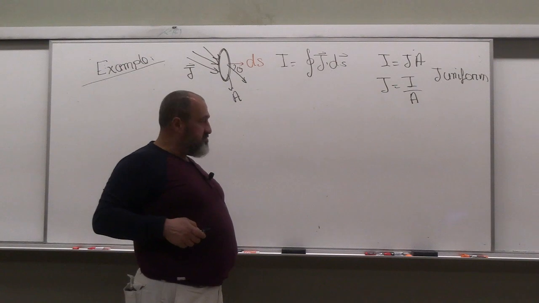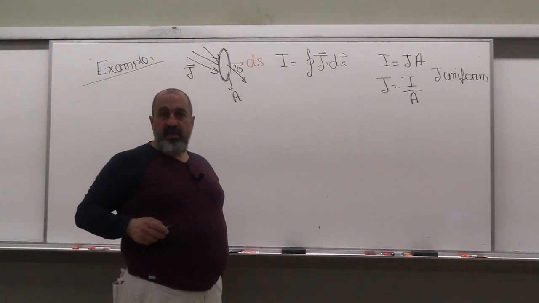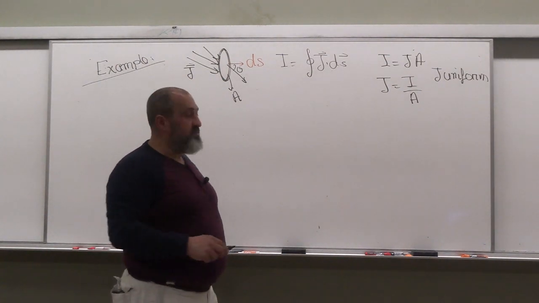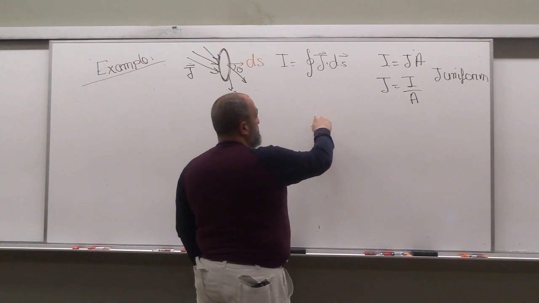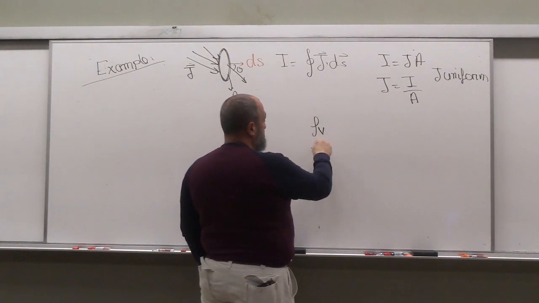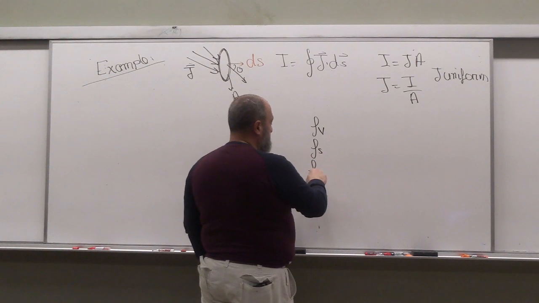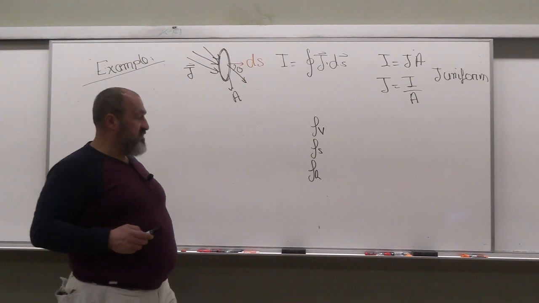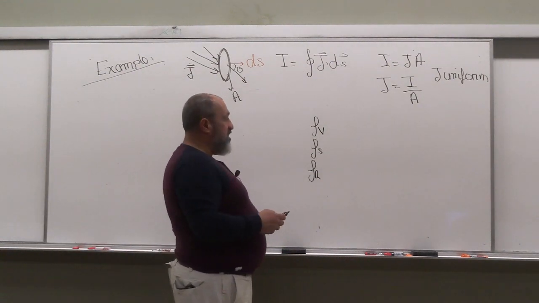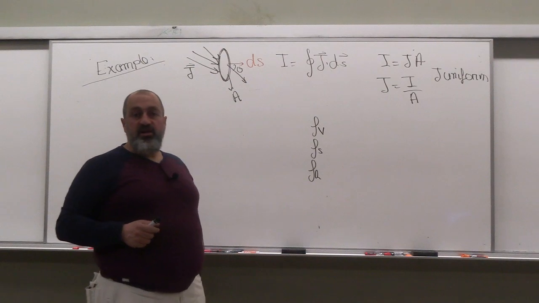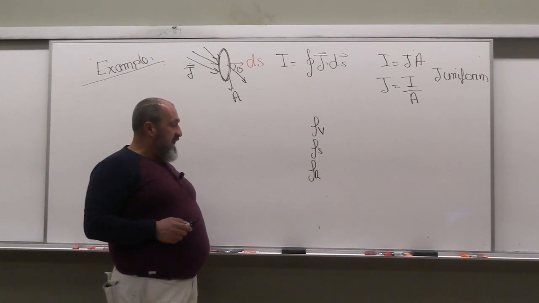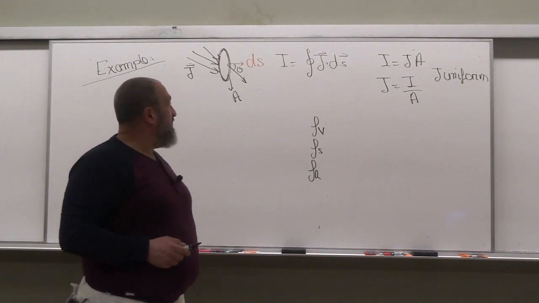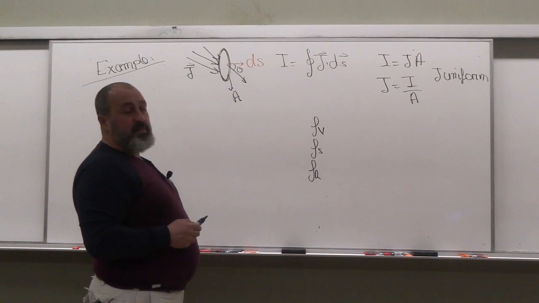For example, remember that in electrostatics, we had densities that looked like what? If you had charge density over a volume, we called it rho v. Charge density over an area, rho s, and linear charge density, rho l. We had a charge density, not current density. So typically J is given as amps per meter squared.